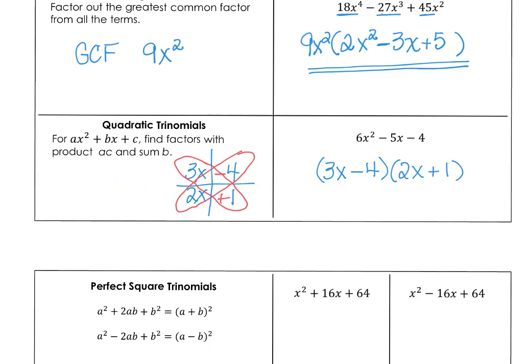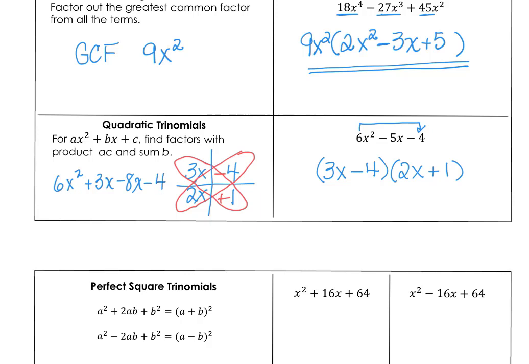You might do what my students call the Stretch Armstrong method and say 6 times 4 is 24, and we're going to rewrite the middle term, thinking about factors of 24 that add up to be negative 5. So I immediately think of 8 and 3. If we had 3x minus 8x, that would give us the 6 times 4 for 24. And then the last term again would be minus 4.